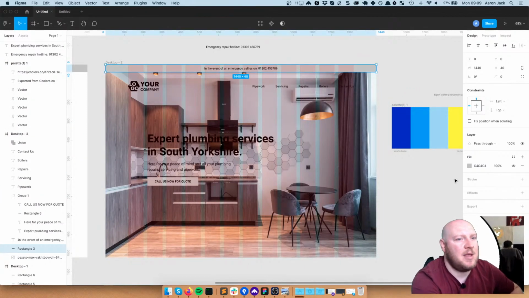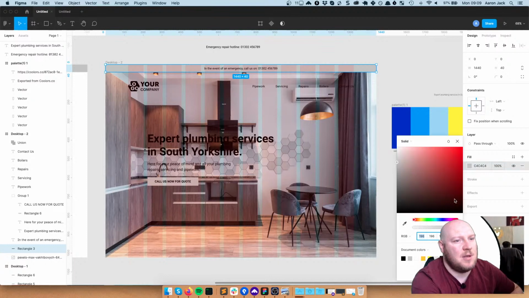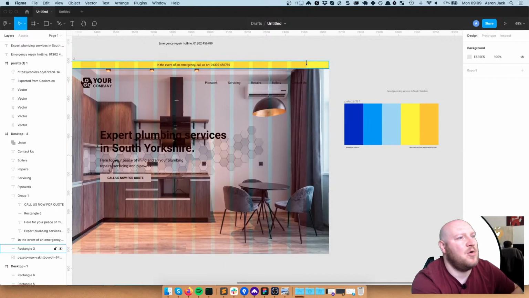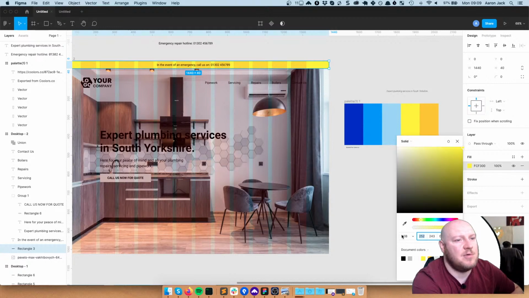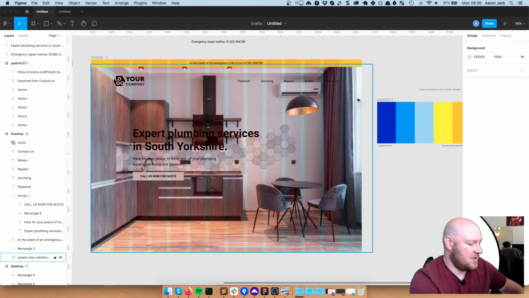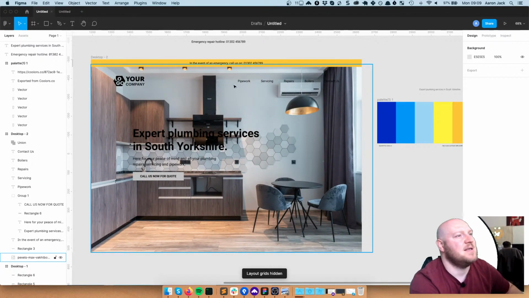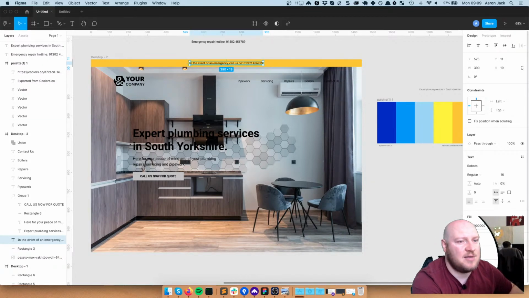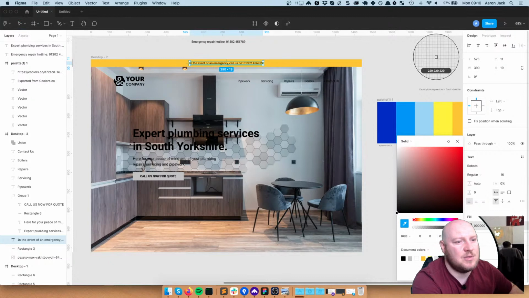So up here, I can use my little colour picker dropper thing there. I'm going to use this yellow, it's very bright. Or maybe we're going to use the orangey yellow, don't know. Let's have a look. Yep, that's good. I'm going to turn off the grid for now because we're working on some colours and we just need to see what is actually happening. And then I want to change this text, so I'm going to try the darkest blue just to see how it looks. You can see it's actually appeared there.